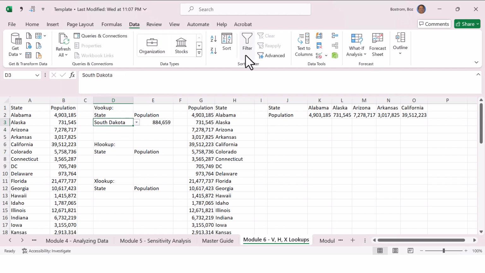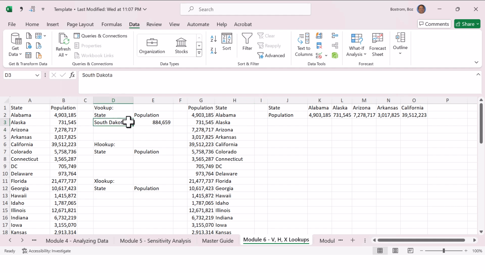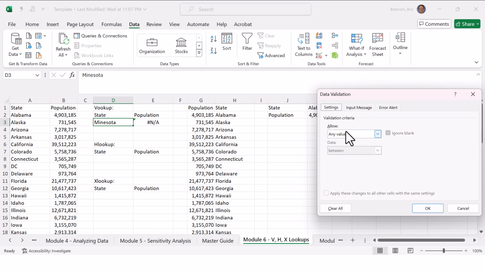Now, one thing about that, like if I do data validation and I could clear all my data validation here, I'm going to go clear all. Okay, did it work? Yep, so it cleared it. So now if I do something like mistype Iowa, it's going to give me an error right there. So in theory, this is a safeguard for this type of file, right? If you type something right, it works. If you type something wrong, it doesn't work. But I still think to put the data validation on there is a good technique.